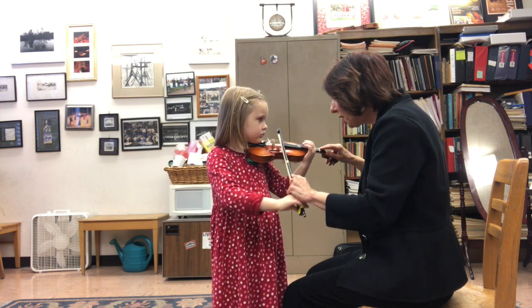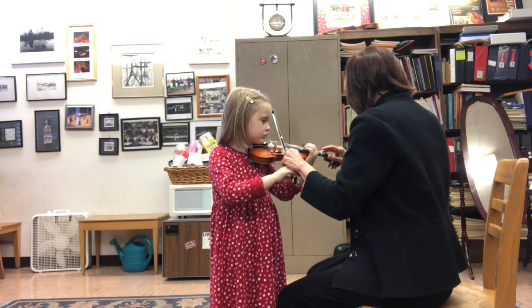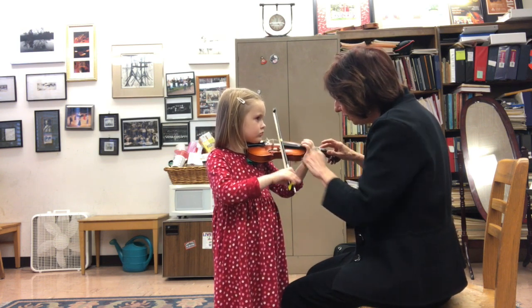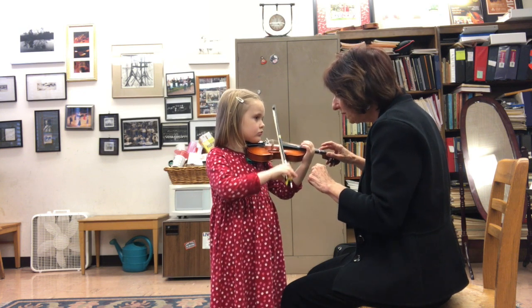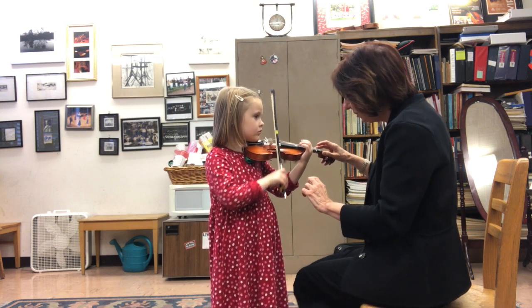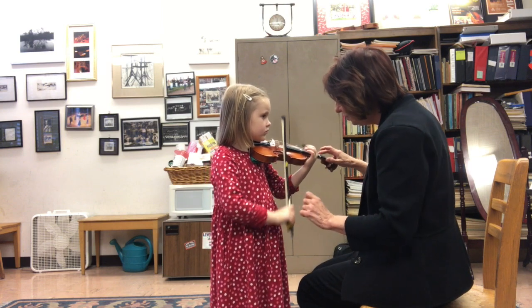We're going to use more bow and more bow. So on the eighth note, we'll use a little bit more bow. So let's do that again. Chocolate, chocolate. And on the E string, chocolate, chocolate, chocolate, chocolate. Ooh, very good.